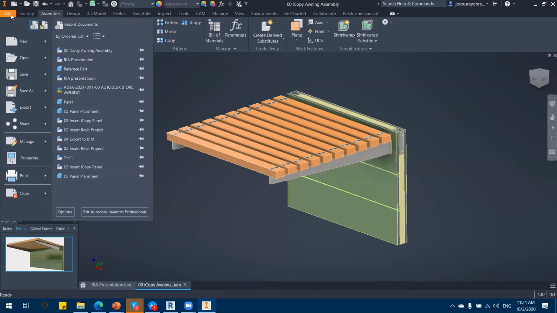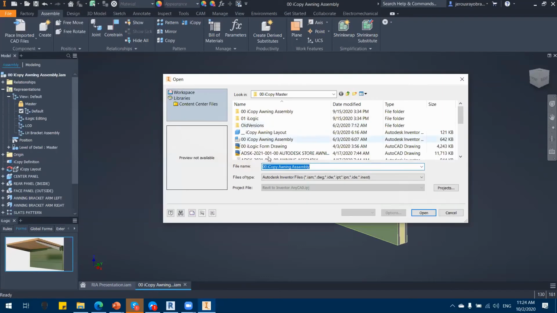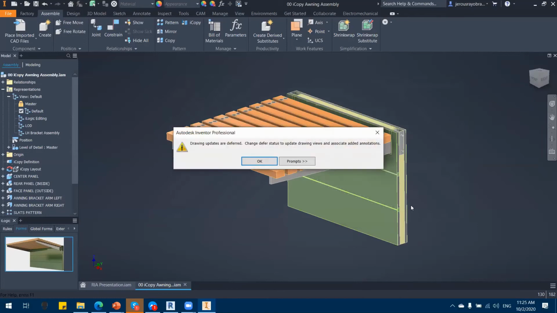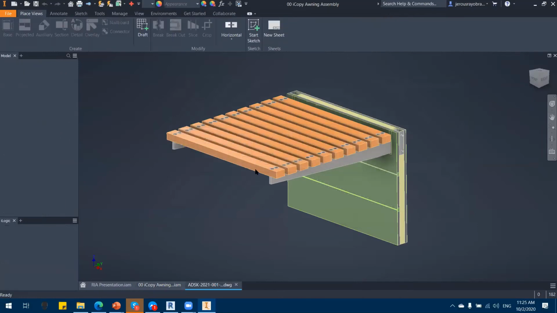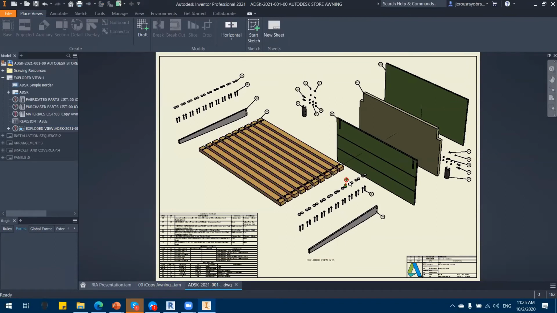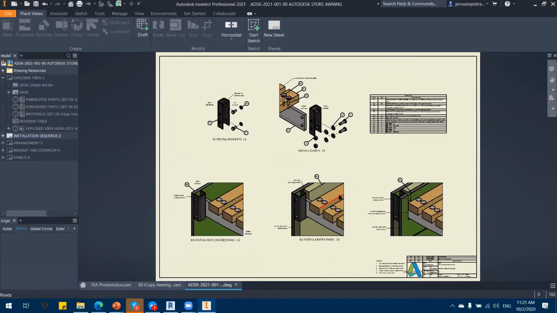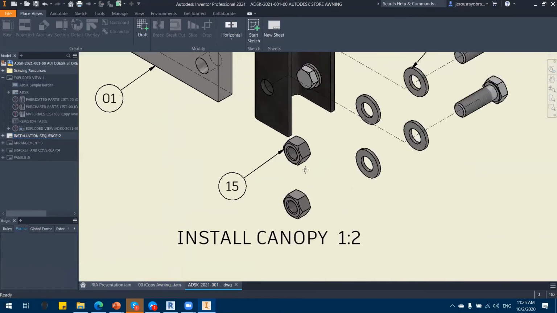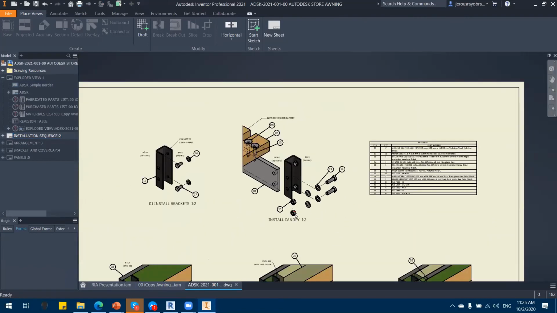And also one other thing, you can also have automated drawing sheets, like this, when you're working in Inventor. You can explode those parts. You can have installation sequences made here. And as you can see, it's very detailed in terms of the bolts, the nuts, and the washers that you will have to use for this particular component.